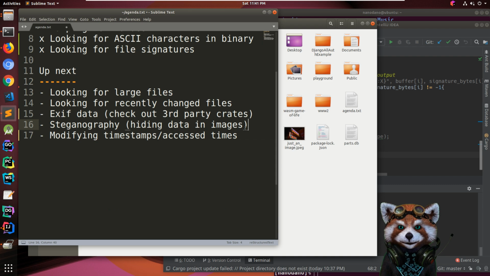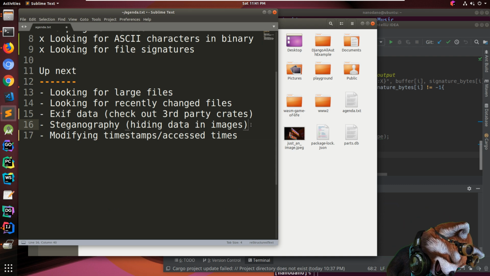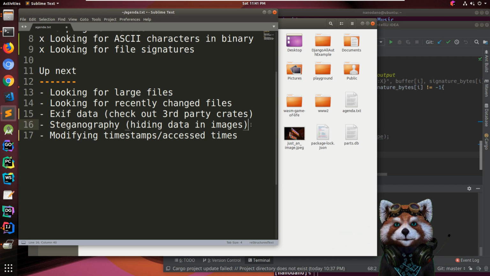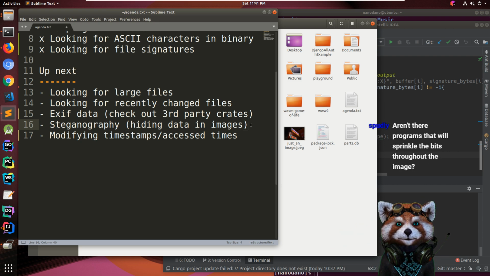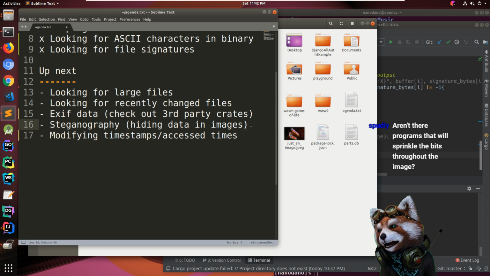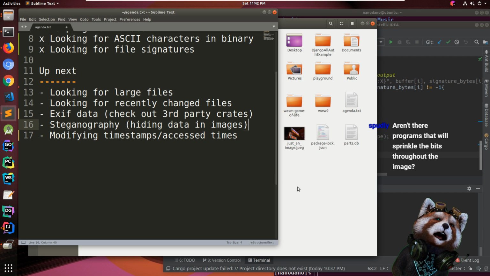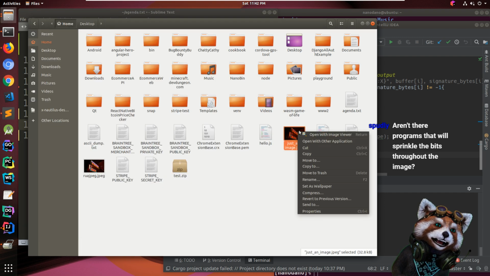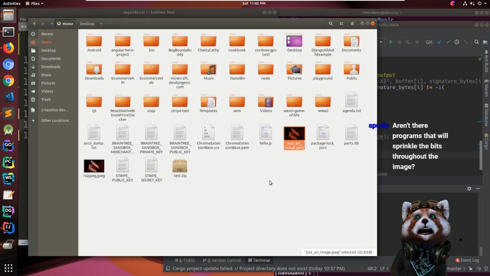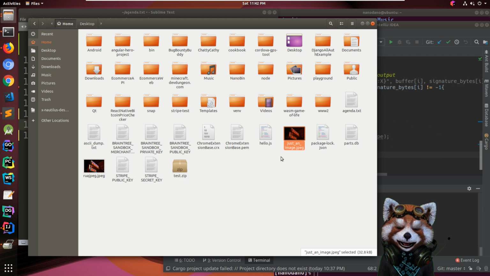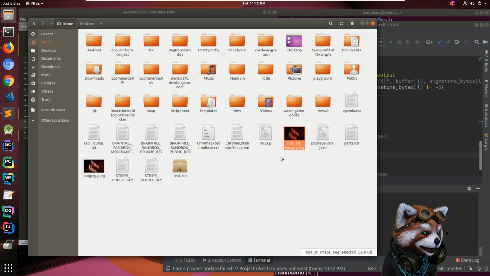Now, another form of steganography that's much harder to detect is doing it inside of video, audio, or within the data of the image. So for every pixel in the image, there's generally the R, the G, and the B value.